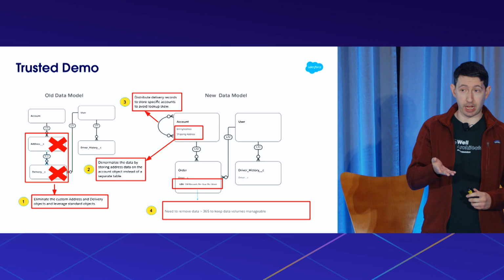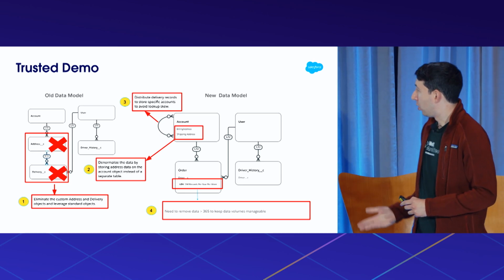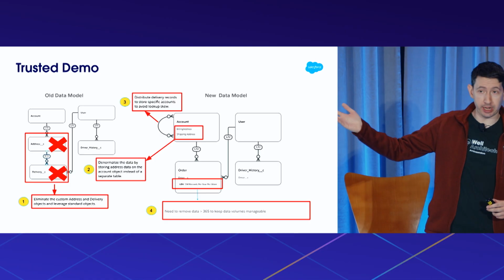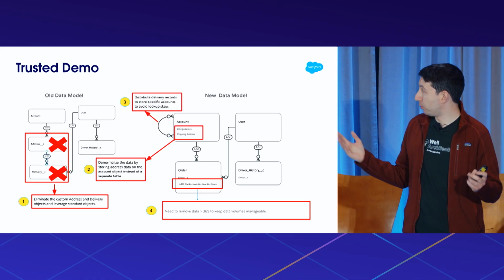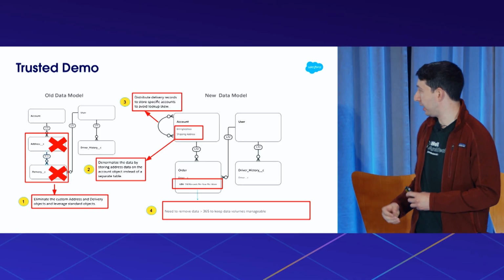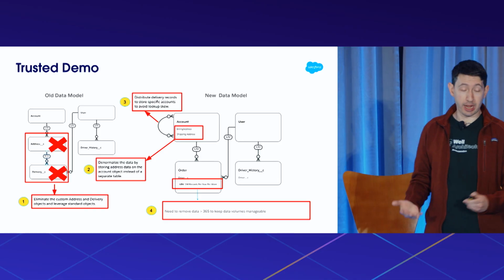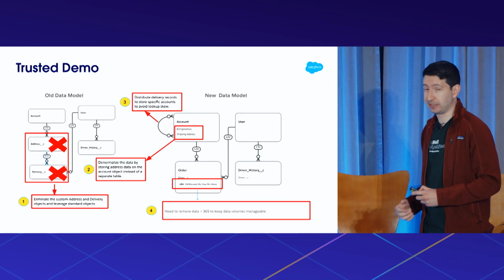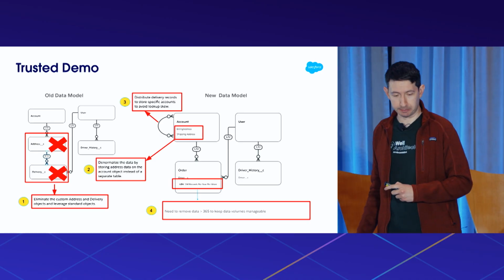Somebody mentioned sub-accounts, making sure we have child account records as well. We talked about maybe using the order object. Somebody called that out instead of the custom delivery object. And because we're going to have 1 million records per year, maybe we have some sort of archiving strategy because we only need data for the last year, right? I honestly think maybe case would make more sense instead of a driver history custom object. But again, maybe it makes sense, maybe it doesn't.